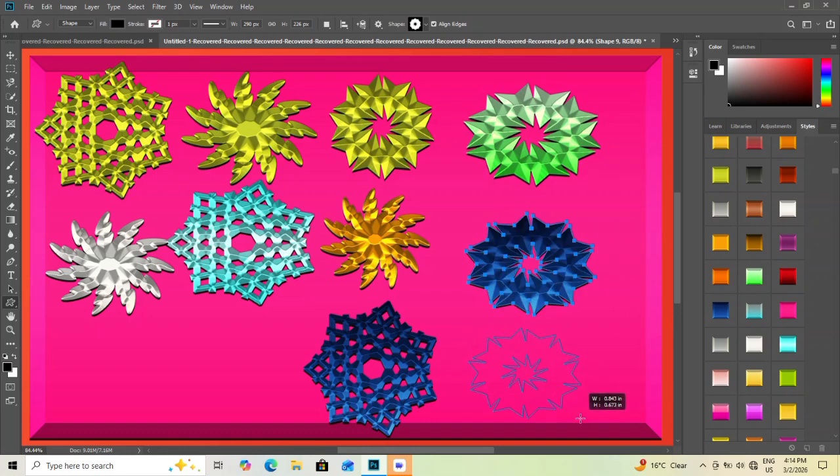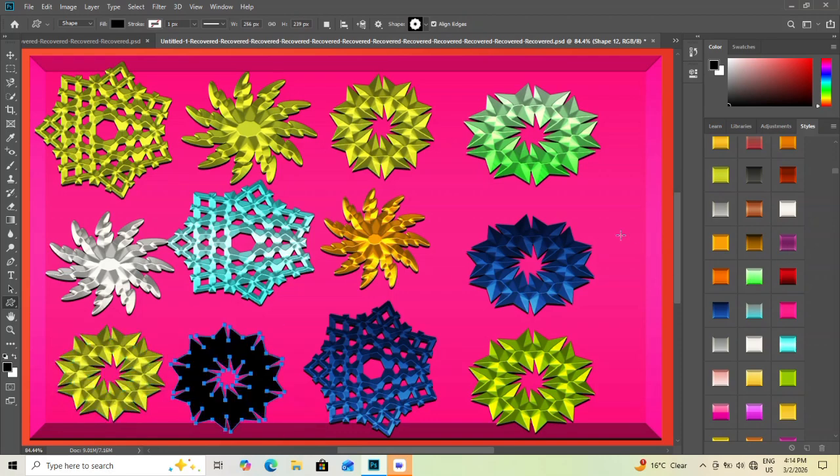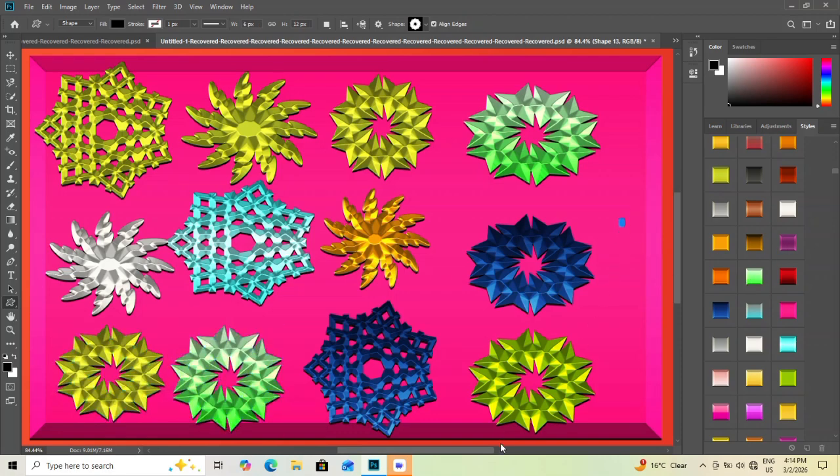Add a mask and fade particles from central areas to guide focus. Introduce a subtle hue saturation adjustment clipped to the speckle layers to tint them slightly. Group all layers.